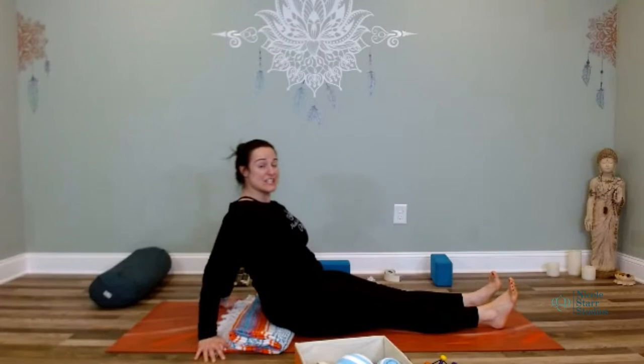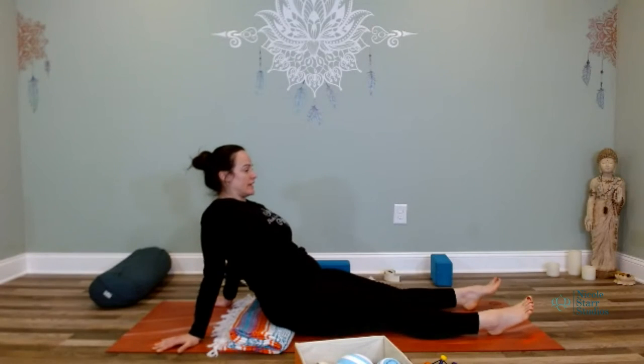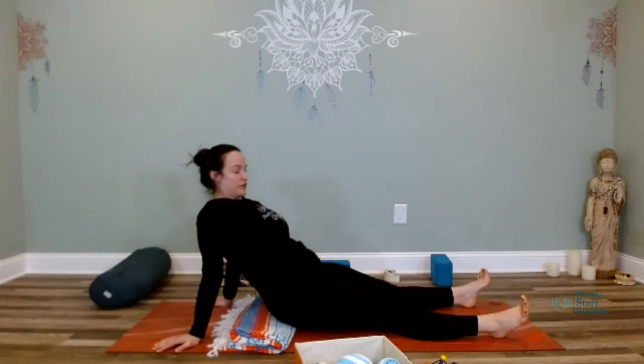For less intensity, you would lean back. For more intensity, you would lean forward. I would not recommend going into the forward fold here. And you can also lift your hips up and rock side by side. When you do this and you rock side by side, you have to kind of bring your heels down, and you can feel the hamstrings.